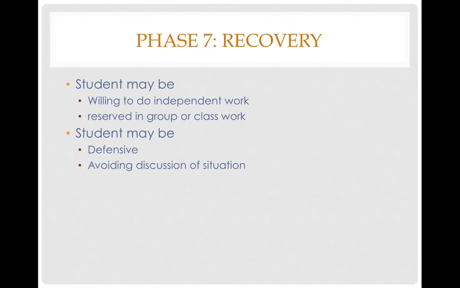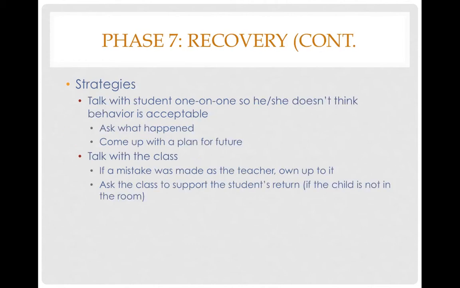After the de-escalation phase, the child enters the recovery phase. The student may be willing to do independent work, but may be reserved in group or class work. Also, the student may be defensive or want to avoid discussing the situation. However, it is very important that the student talks with the teacher one-on-one at some point to address the behavior. The student cannot think that that behavior is acceptable and that he or she can avoid the work.